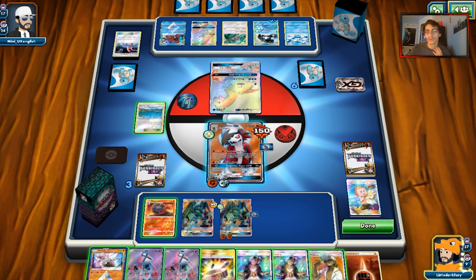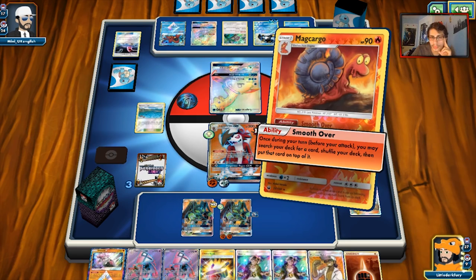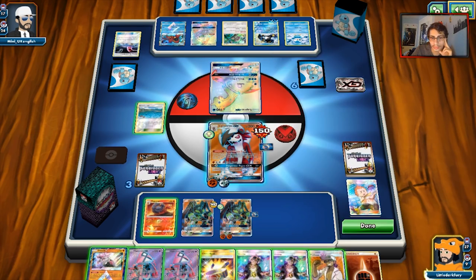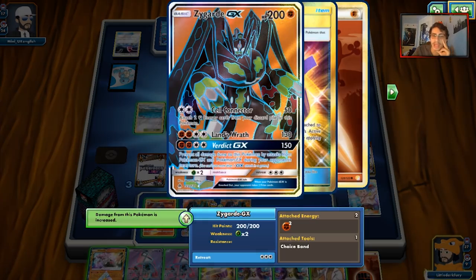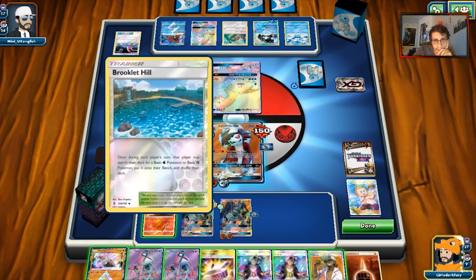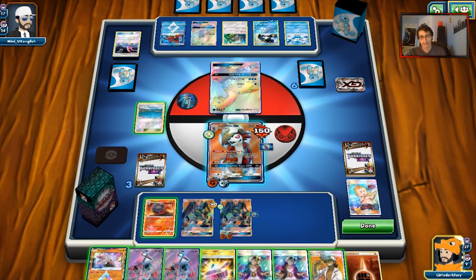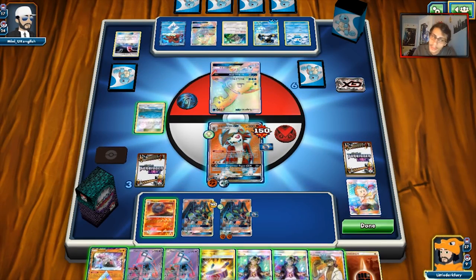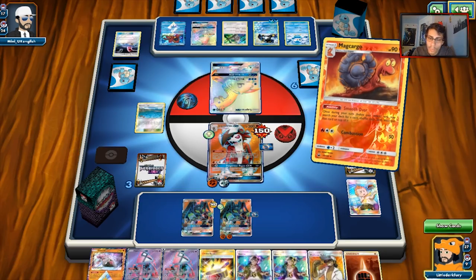I think I want to hold Kukui, especially for Empoleon. I could Guzma up the Volk here and just hit it also, maybe get some early damage on it. I could knock out Piplup also with the Diancie play, but again, probably for the best that I smooth over here. What am I looking for?